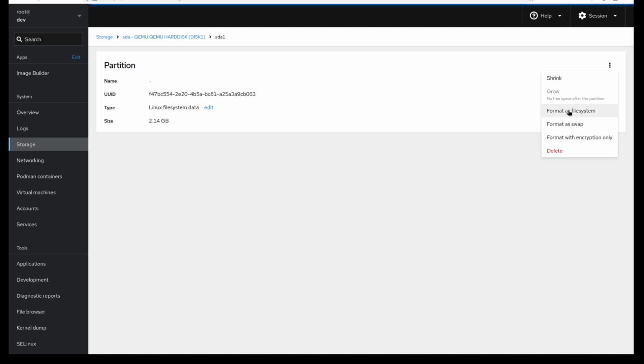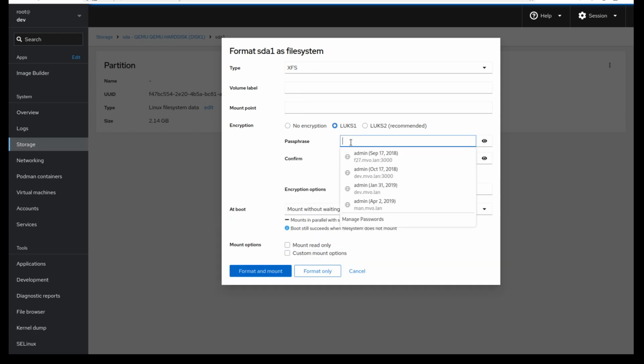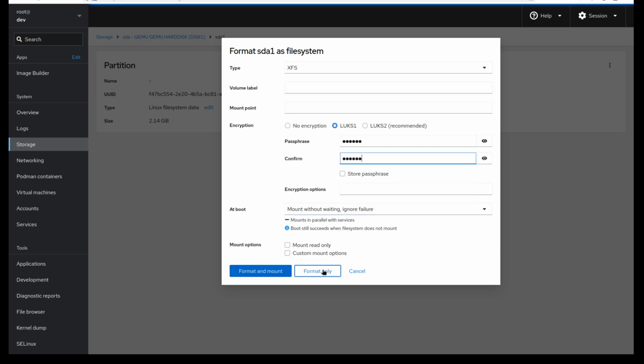So normal thing would be to format it as a file system. And now if you look at the list here, these are only file systems here. There's no special BIOS boot entry anymore here or stuff like that, or swap or empty. And yeah, let's try to recreate what we had before. XFS file system with some encryption. Just formatting is enough.